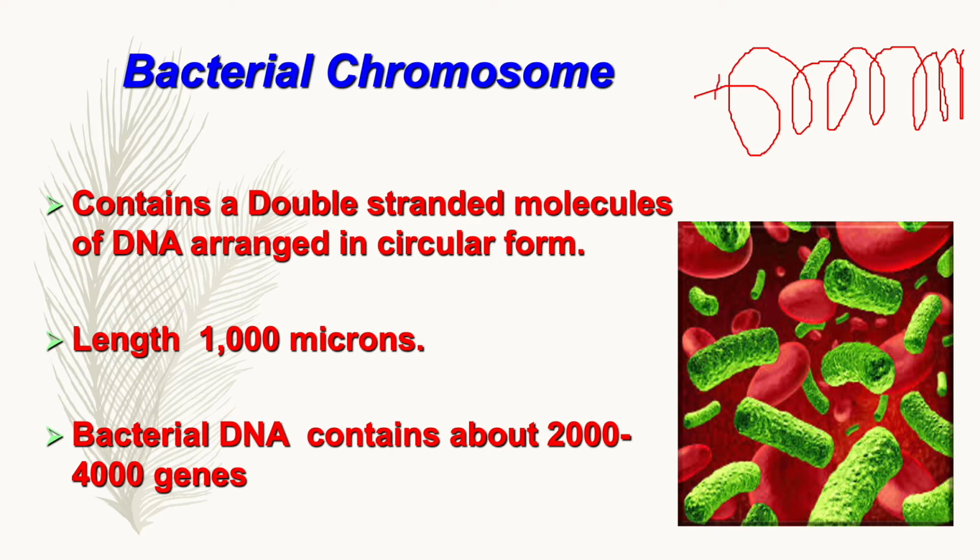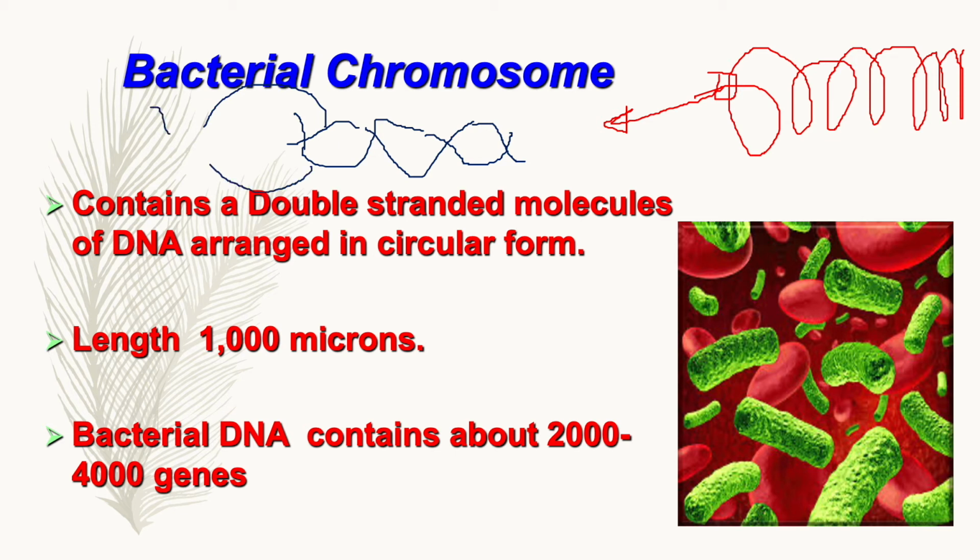If we magnify the bacterial chromosome, it will consist of, as I mentioned previously, double-stranded DNA, as I'm drawing now. You see it here? So this is the double-stranded DNA. When we magnify this piece of the bacterial chromosome, you see the double-stranded DNA. So this is one strand, and this is the second strand of the bacterial genome.